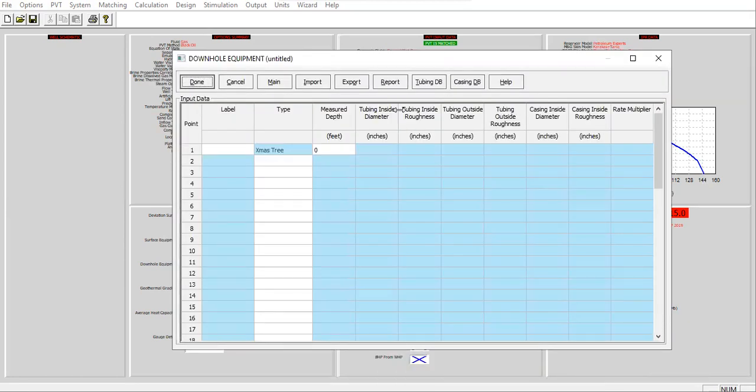Now we need to construct the downhole equipment, starting from the Christmas tree at 0 depth. Then we have tubing down to 1000 feet with the tubing inside diameter of this one. We use default roughness. Then we have a subsurface safety valve with an inside diameter of 3 inches, and then tubing again.